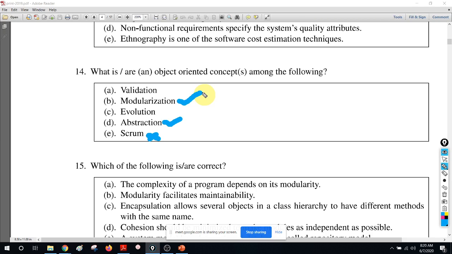Though we don't talk about it as frequently as other things, you can take it as an answer, because that is also a very useful feature. So anyway, we'll go for B and D. In the future also, if they ask the same question, go for modularization as well, okay? Because that is also a very important aspect, though we don't frequently talk about it together with the others.